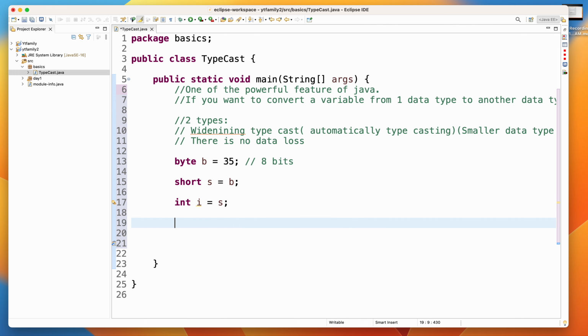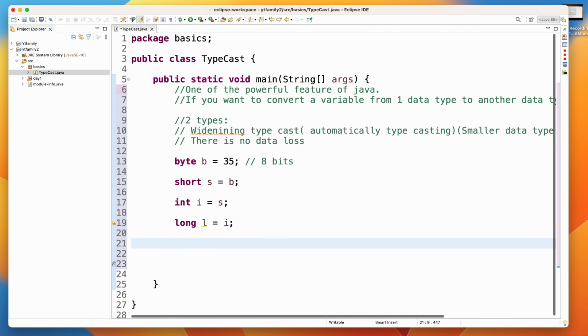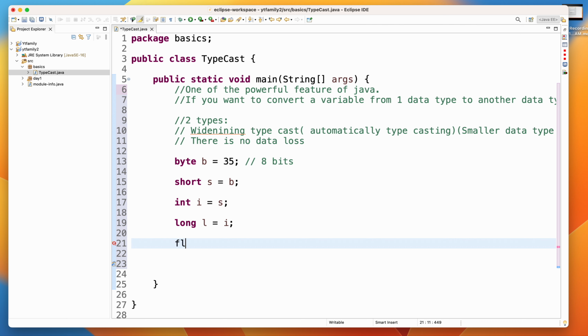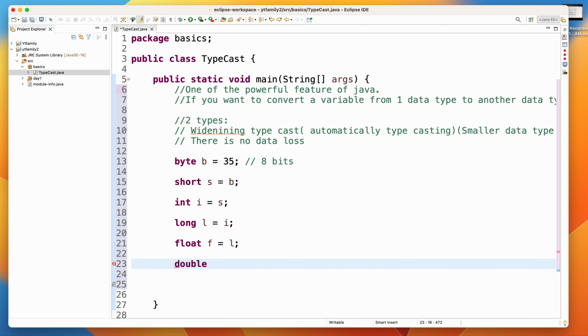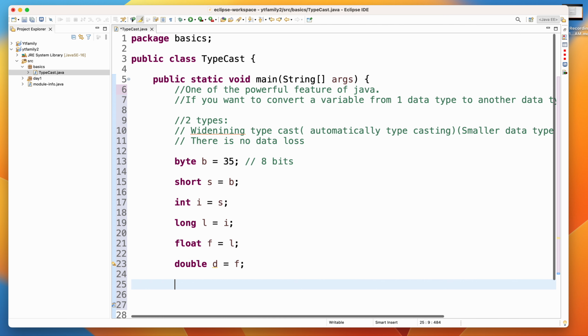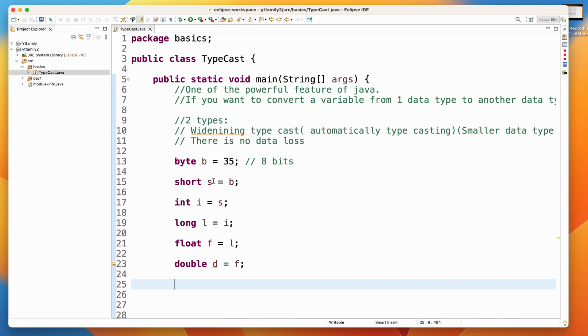Now if I want to say long l equals i, is that correct? Yeah, that is perfectly correct. If I say float f equals l, is that correct? Yeah, that is absolutely correct. If I say double d equals f, is that correct? Yeah, absolutely correct. Okay, there is no problem at all.